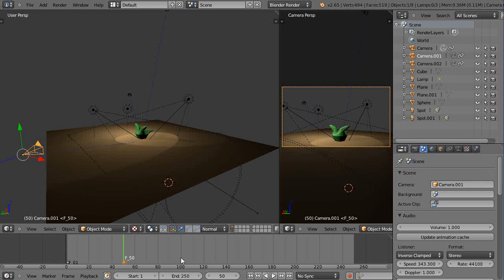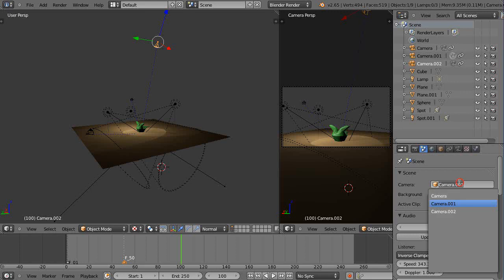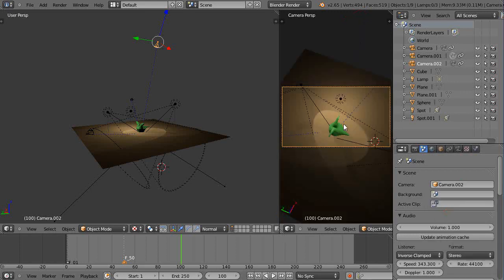And then I'm going to do a frame 100. And then I'm going to go get the other camera like this, which is camera.02. So I have to make sure it's the active one as well. I'm going to press M to set a marker in that window. And then Control B, and I bind it like that. So now I've bound all three cameras, and then maybe we'll end the animation at, let's say, 150. I'll just move this timeline back down to here like this, and then it'll just run through again.